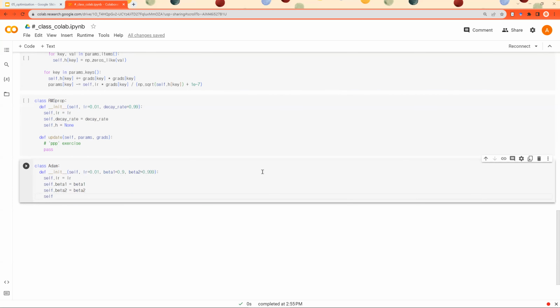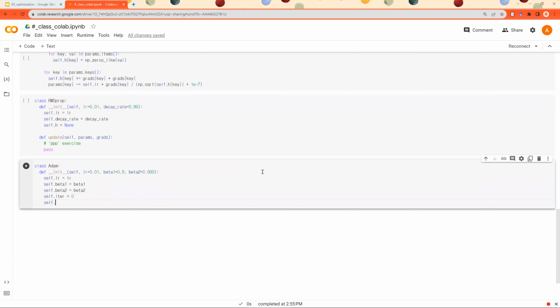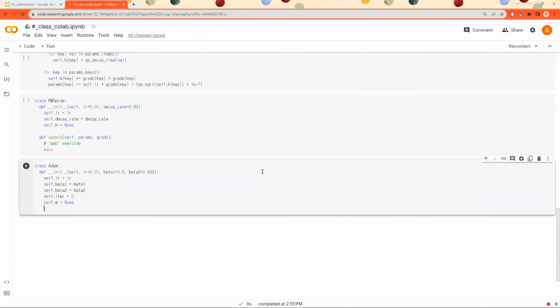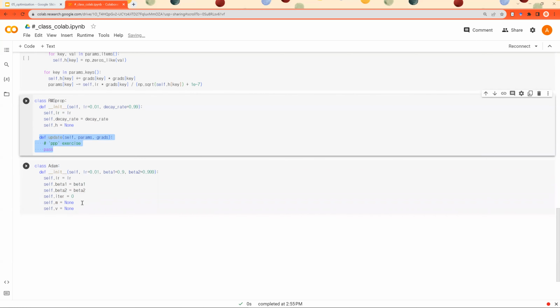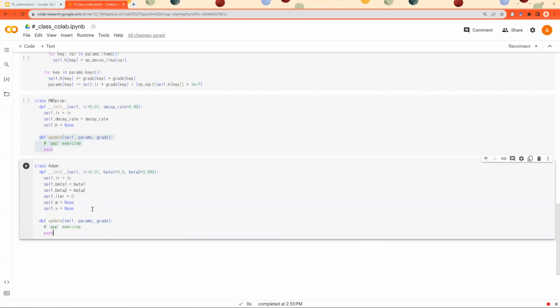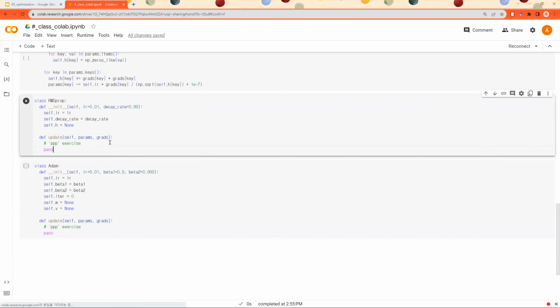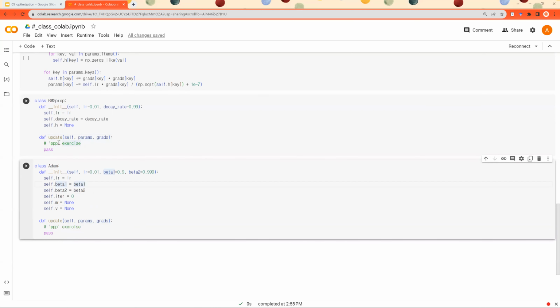And we need to keep track of the number of iterations because we need to correct the bias. And we'll keep track of momentum and the size of gradient. We need to accumulate the gradient. This is another PPP exercise because these two problems are correlated because Adam combines RMSprop and momentum. Think about it on your own and see you in the next video.